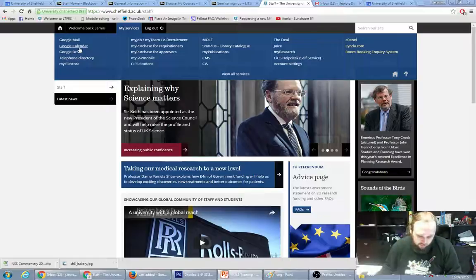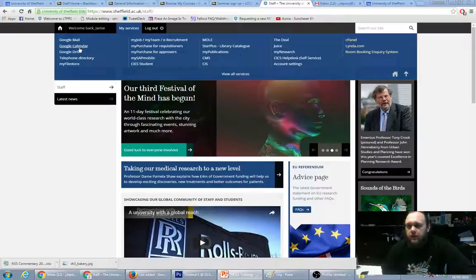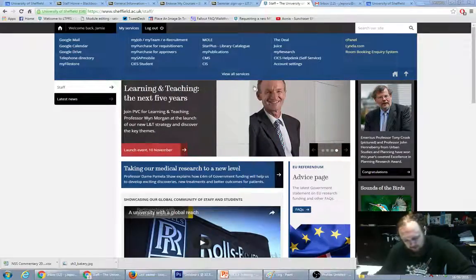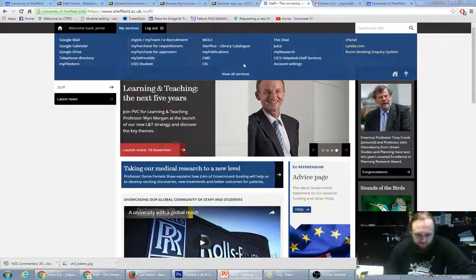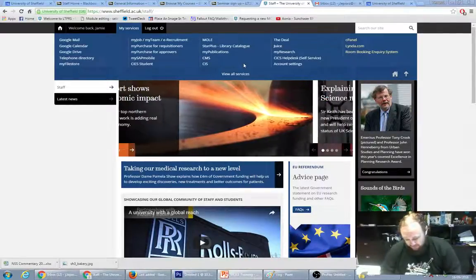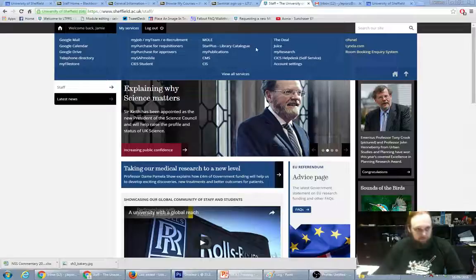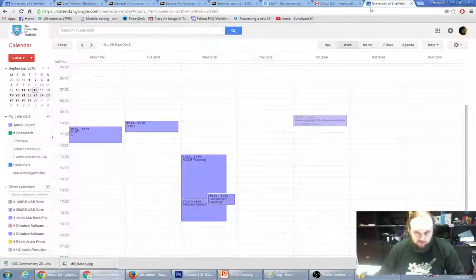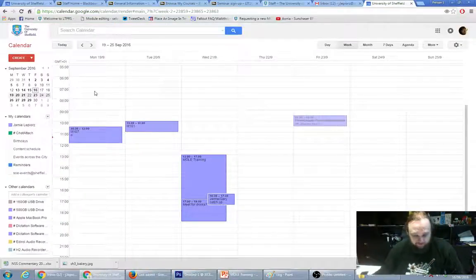One of the quirks of the university is you don't get a timetable officially. You have to create your own. To create your own, go into Google Calendar. Now, there will be a link around here that says my timetable, but it doesn't work. The university system doesn't sync up. So a couple of your modules might appear on there, and for 99% of you, pretty much nothing will appear. So what you do is you go in Google Calendar and you create your own.